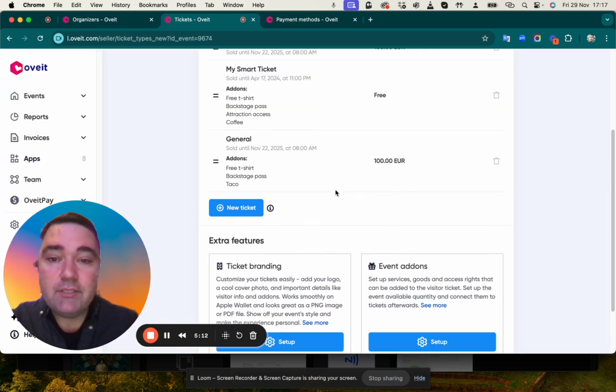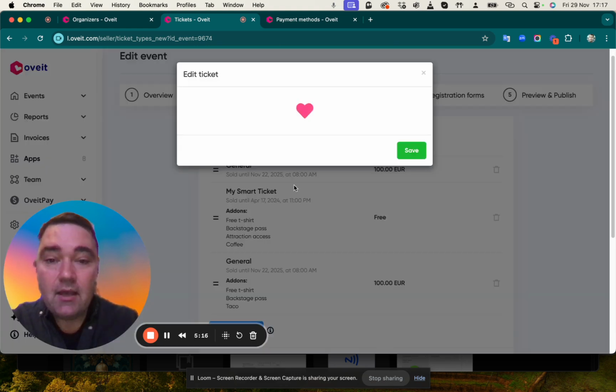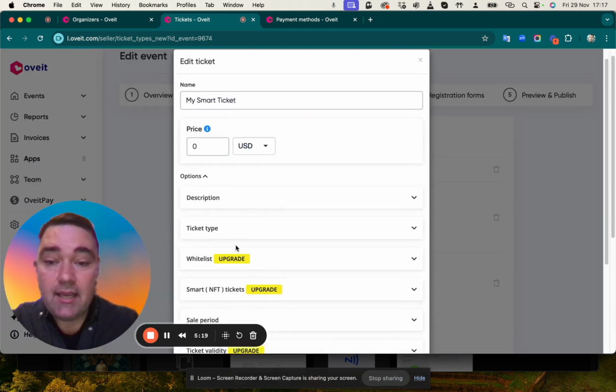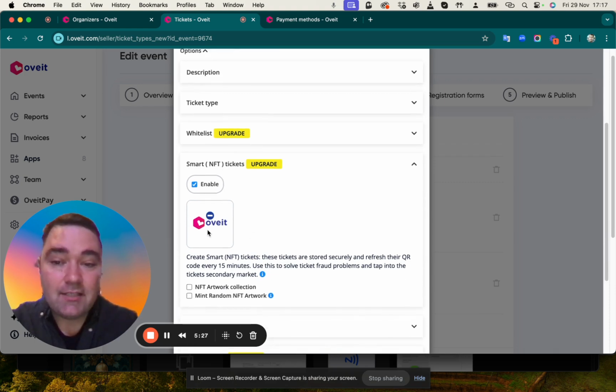All right, so I've already set up three tickets in my case. There's the smart ticket, which is an NFT powered system. Basically, once you finalize the purchase, you also get a nice NFT. In this case, it's our logo, and it's minted in your wallet. And by the way, you can choose from around 30 of the leading wallets, so your customers can easily mint their NFT ticket.